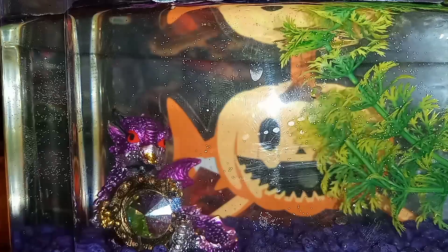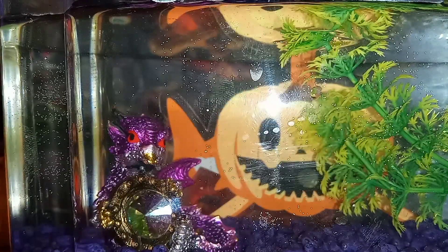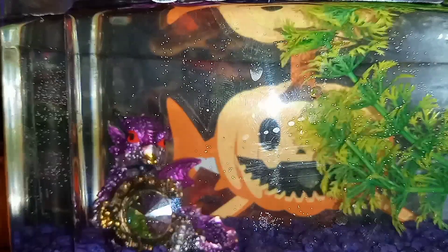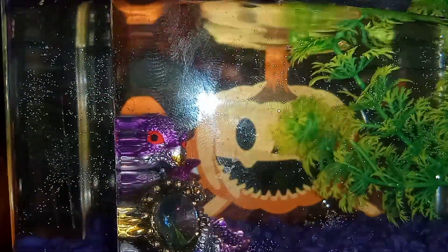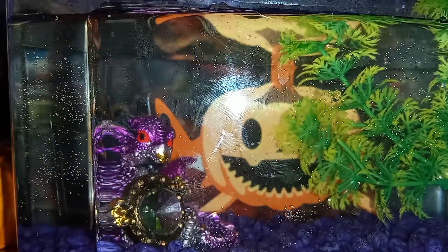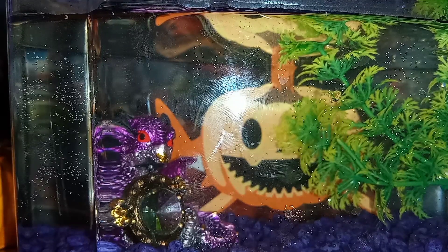Alright, so here it is on the back of the tank. I got it so it looks like the shark is swimming towards the viewer of the fish tank. Now the fish is not in here right now — it's actually sitting on the table in the little receptacle cup that I got it in, because right now it is water changing night. But you can see right there the little jack-o'-lantern shark back there — it looks like it's swimming towards you, it's going to take a bite out of you, steal your candy. This is a quick little review of the really awesome window cling for the fish tank of the jack-o'-lantern shark.